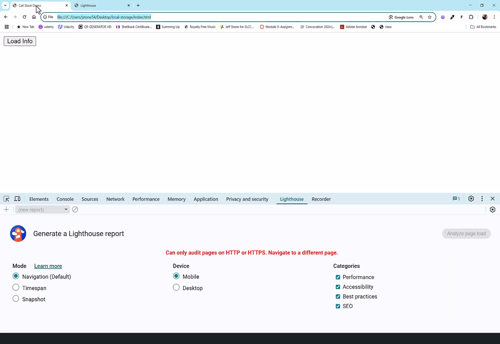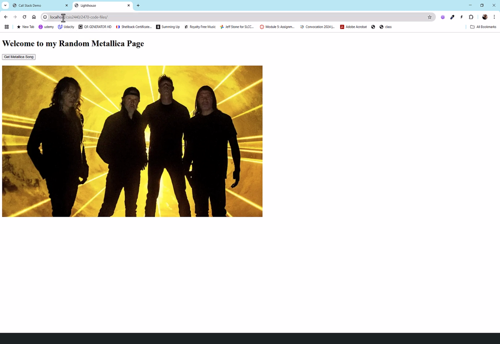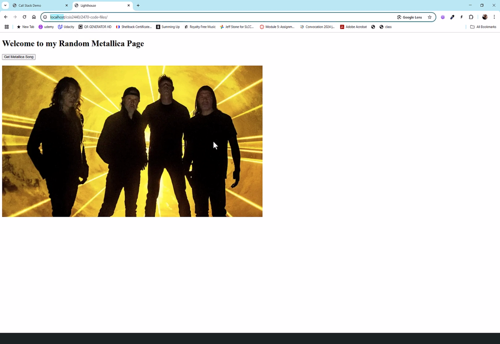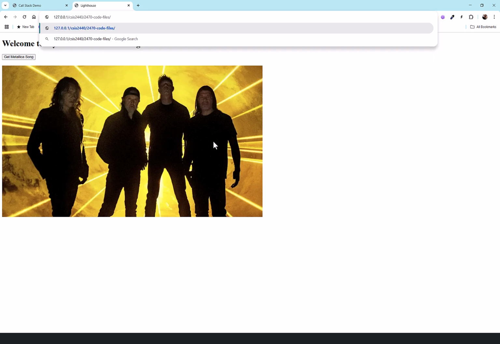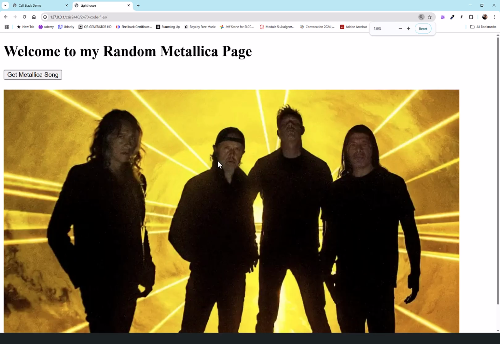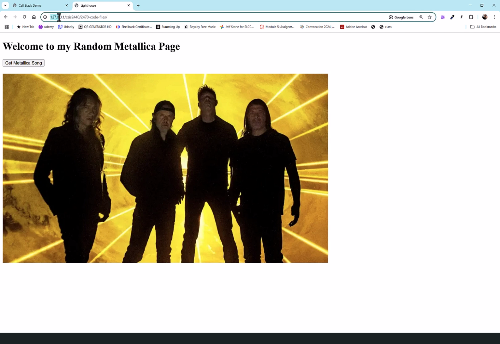Well, actually, before I close this, look here. You can see that the path here is file system C:users or whatever. And if you're on a Mac, that C: wouldn't be there because Macs don't have a C drive, but it looks something like that. Notice here though, it says localhost, or it could be an IP address, 127.0.0.1, and it would also still show up right there, right? And so what that means and how that works is beyond the scope of today, you will learn a little bit about it in the Node.js lecture.